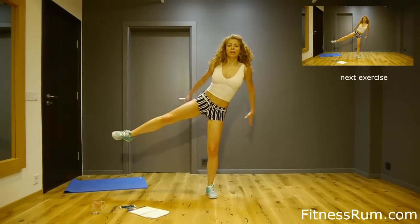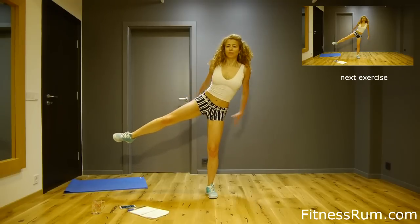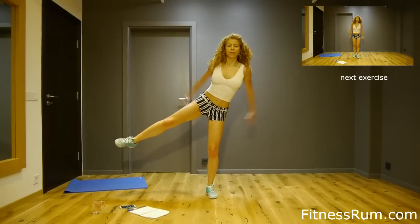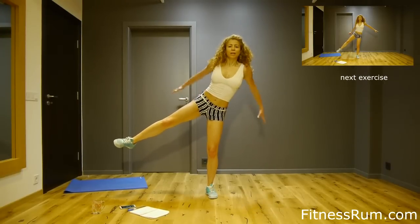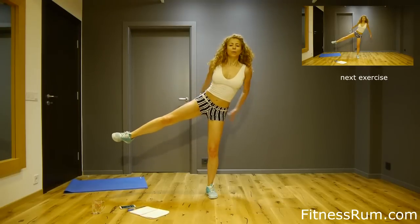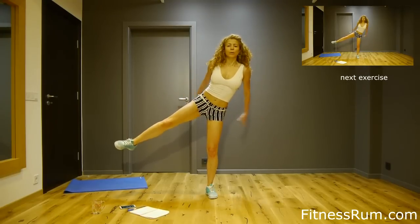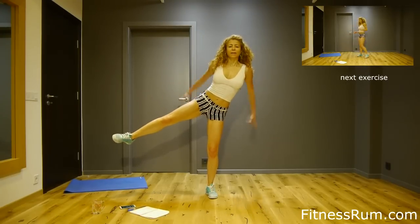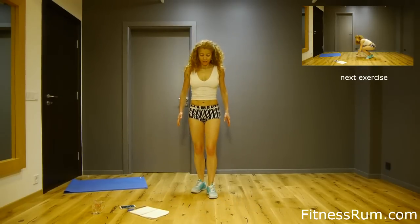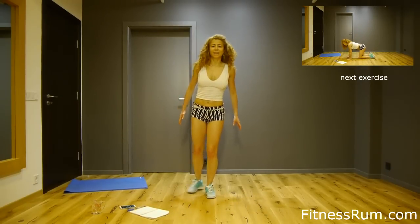I know it's hard. It's hard to stand, just to stand. Strong arms. Don't forget to push the air between your arms. Raise leg. Seconds.